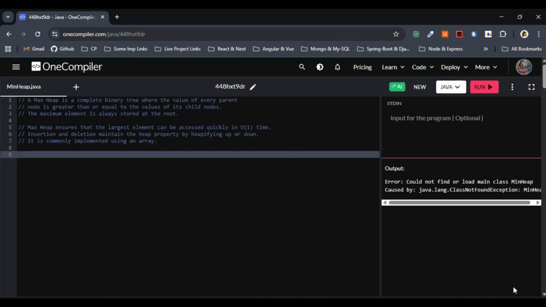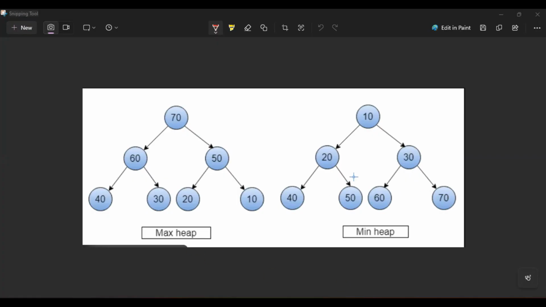So let's try to understand the same thing. See here, this is the example of the min heap. In the min heap, we have the minimum element always, right? So the parent element should always contain the least value rather than the children. 10 for the 20, see, 40 and 50, this is the minimum, right? For the 60 and 70, this is the parent element and this is the minimum, right? So this is fine. Then max heap is exactly the opposite of that.